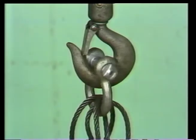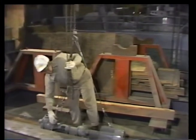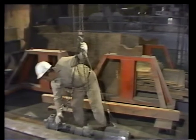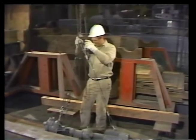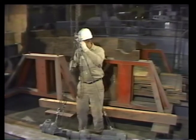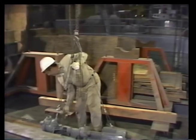When more than two slings are connected to a single hook, a shackle may be used for the connection. This keeps the slings from rubbing together when they're crowded on a hook and prevents wear on the eyes of the slings. Now that all the rigging has been mounted on the unit, the turnbuckles are adjusted to the rough positions necessary to balance the load. As he takes up slack, the legs are adjusted for equal tension. When they're correctly adjusted, the load hook will be directly over the point Norris estimated as the load's center of gravity.